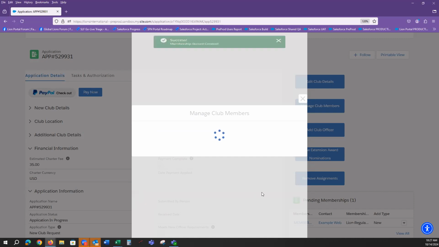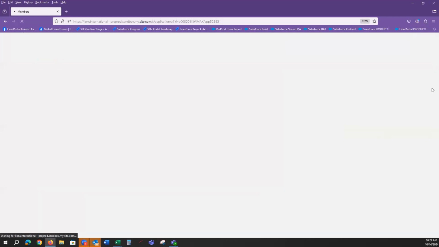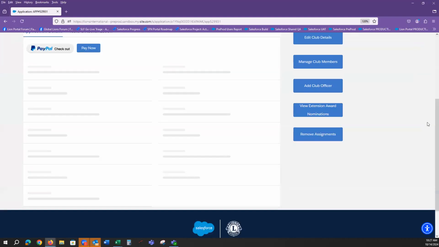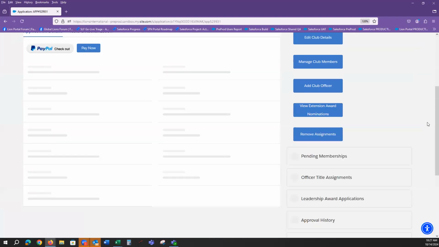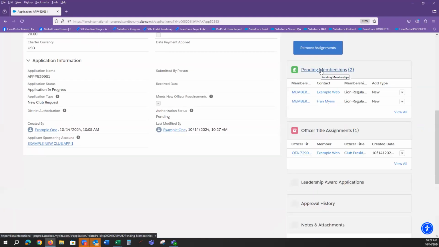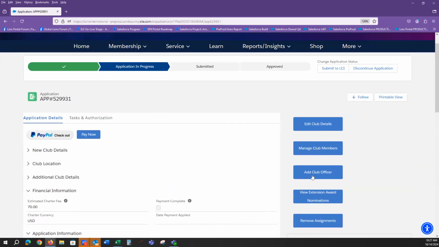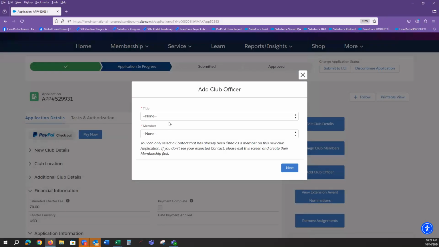Once this completes, I will now have a second member that I transferred in at the bottom after it refreshes. So under my pending memberships, I now see the new person I added. And if I wanted to assign her an officer position, I can go ahead and do that right now, which I'm going to do.